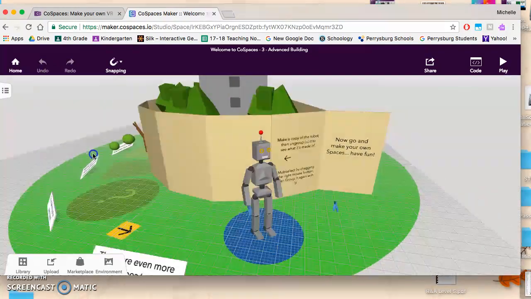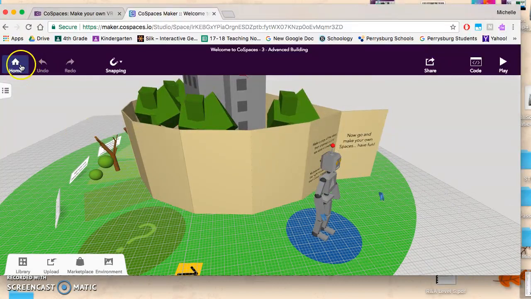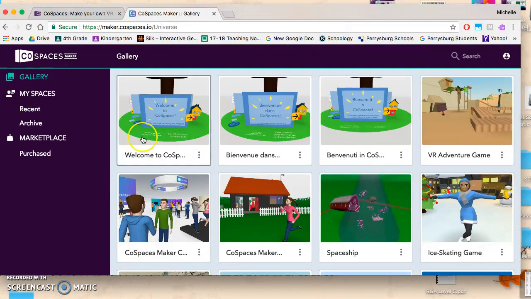That's a lot better, and I really recommend this one. This one's also in the gallery by default right here, and it's also in a couple of different languages for you to go through. And so if you ever want to experiment in a safe space, I definitely recommend coming back in here on your gallery, clicking here and copy to my spaces if you want a brand new one, if the one that you got when you first made your account is already kind of messed up or you've already worked in it. So on to the next video for some basic creation of a blank space.